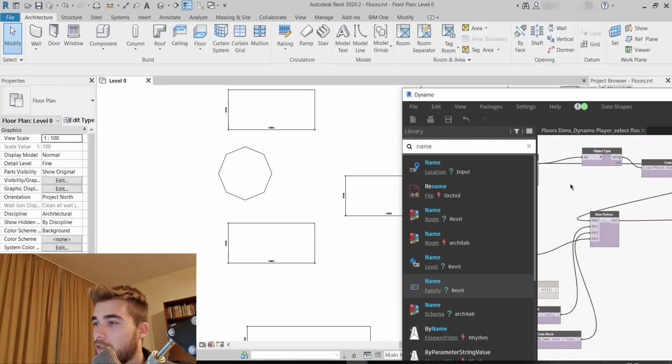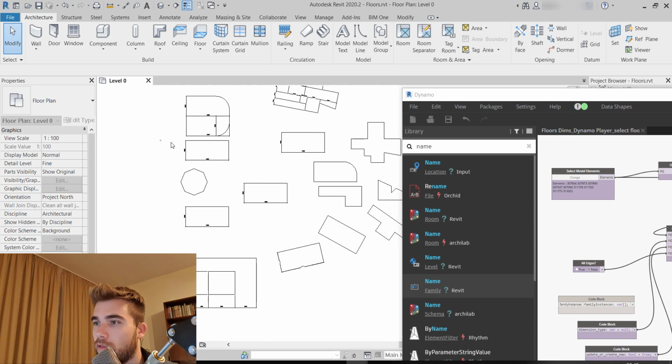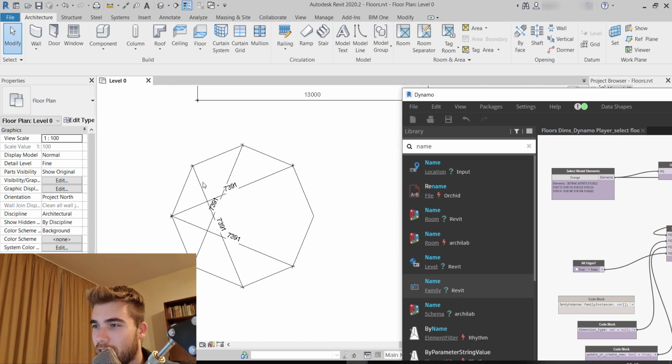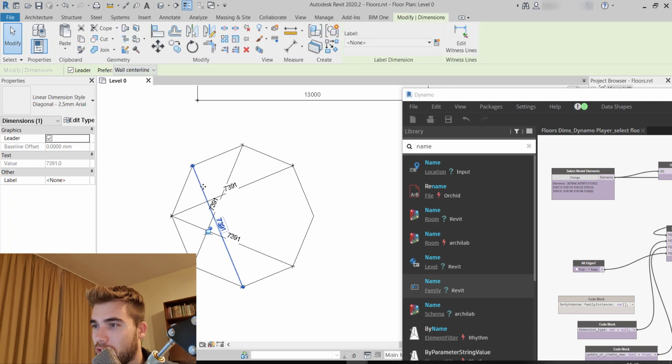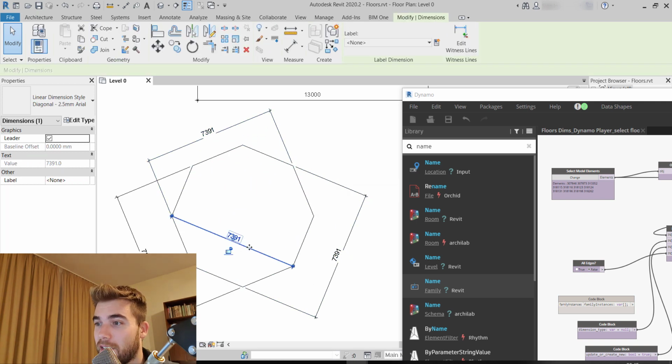Let's check it. I don't do that kind of floor every day, but heck, let's just check what's happening. Oh, that's cool. Now we have created a dimension for these ones because they're parallel, for these ones because they're parallel, for these ones because they're parallel, and these ones too, which is pretty sweet.